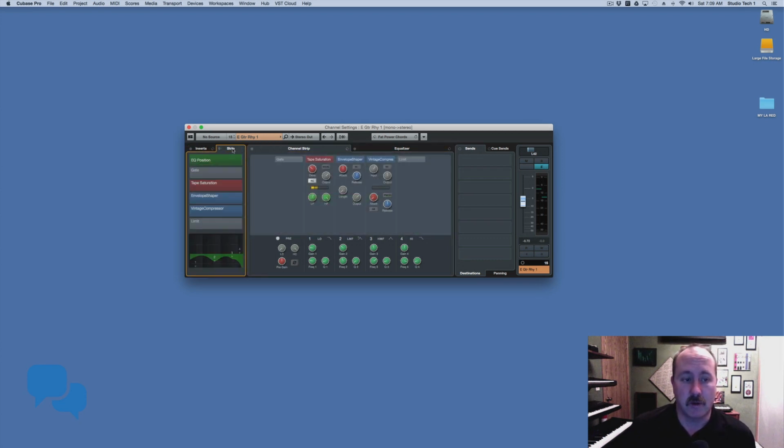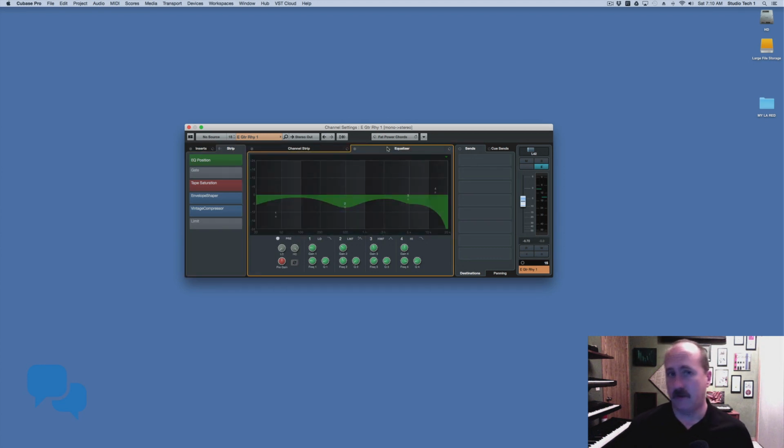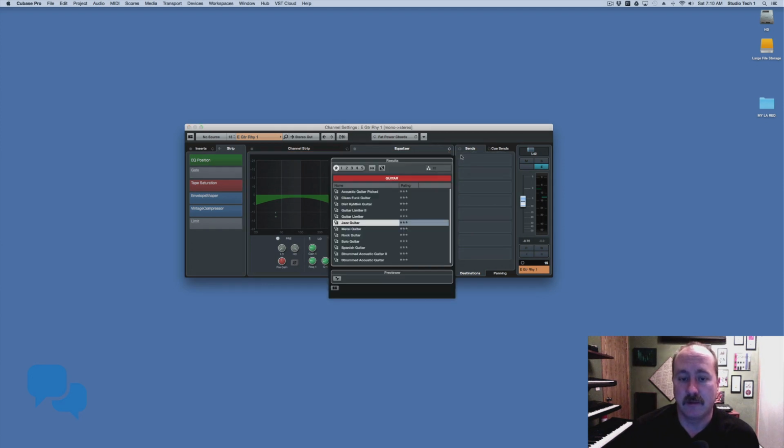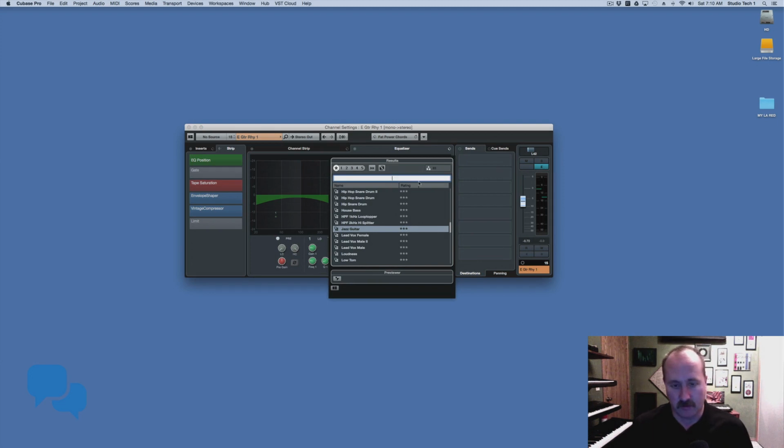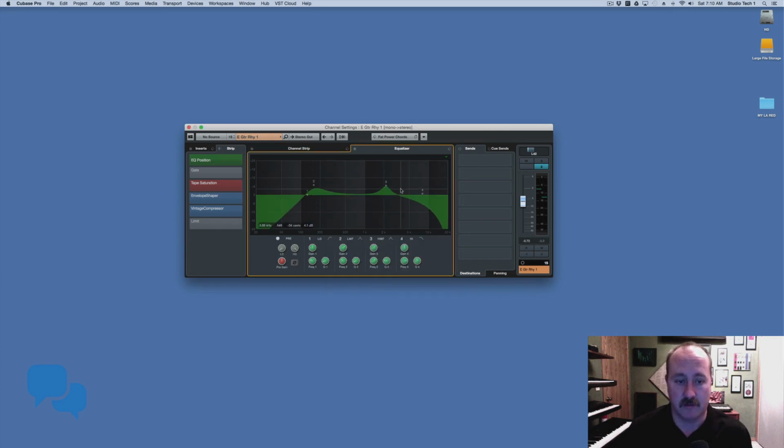And the last thing to note about all of these different areas is the preset management tool in the upper right-hand corner. And especially with things like the channel strip and EQ, and especially if you're just starting out, you can apply a preset from the factory library here. So you go to your search window and type in what you're after, and let's just say jazz guitar. And there is, in fact, an EQ preset for that. That's what it looks like. That may not be perfect for your particular track, but it's probably closer than starting with a flat line.